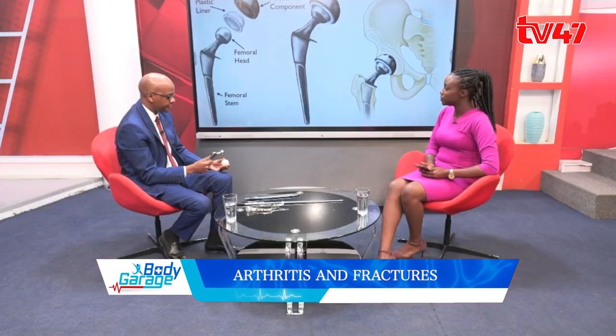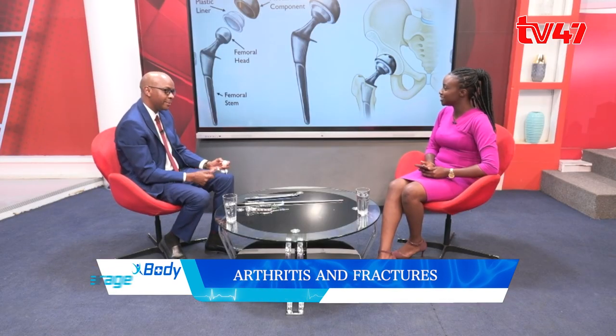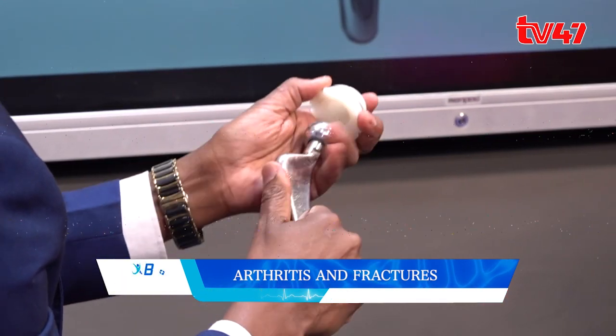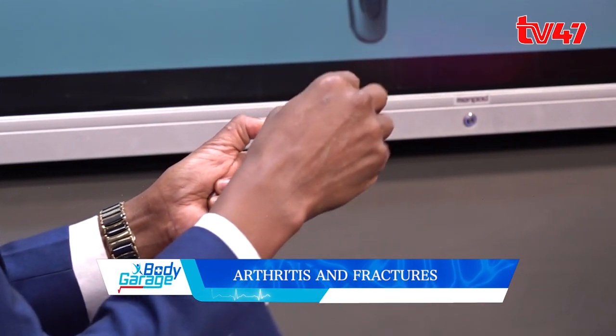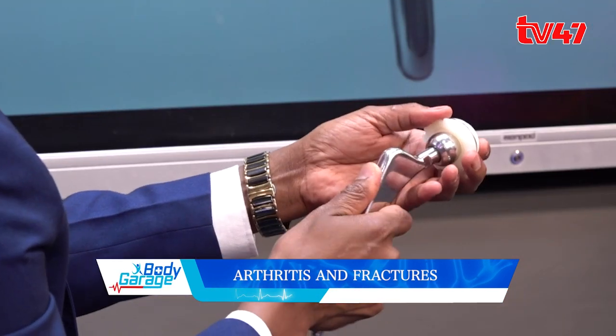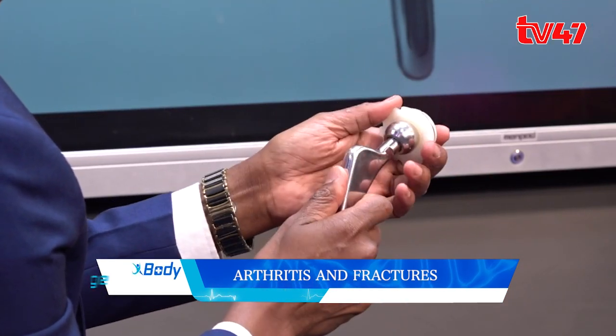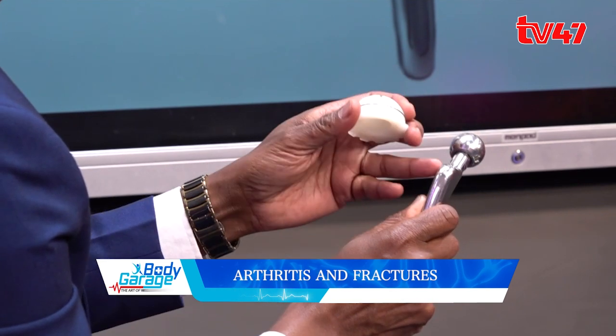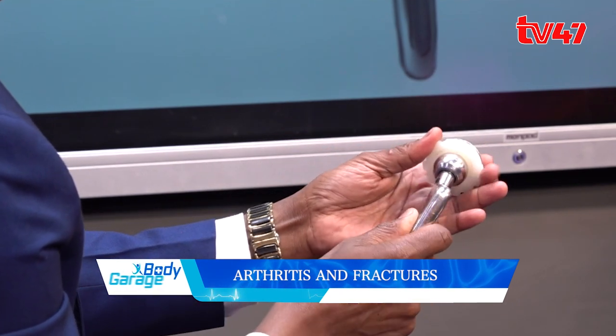Someone told someone cement, they thought it was the concrete cement. No, not quite. It's like the cement that is used for dealing with dental issues, like filling dental cavities. So similar cement, you put it in, it holds onto the bone, and then you put in a socket. And that's what a total hip replacement is. From there, the bone does not touch the other bone, and that's why the pain goes away.